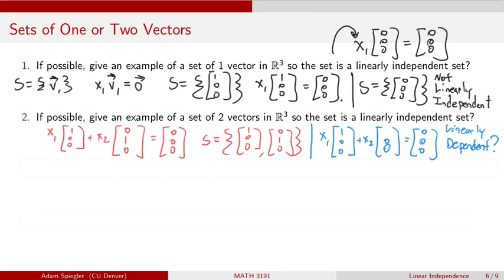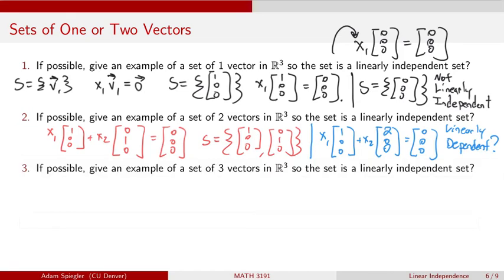And now I can see that picking some scalar multiple of the first vector is the only vector that's going to go over here. So I could pick any vector to be different. So a vector like 2, 0, 0 in the second position. Now we can find values for x1 and x2 so that when we combine these two vectors back together, we get a 0 vector on the right side. So if I have two vectors, one of which is a scalar multiple of the other, then that set of two vectors is going to be linearly dependent.